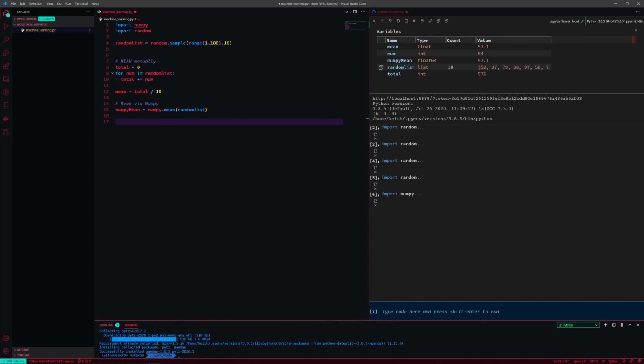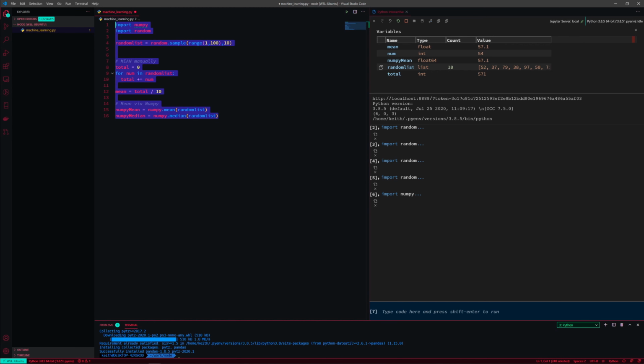We could do the math ourselves, but it's a little more complicated than mean because we'd have to figure out what our middle value is. There are a couple of really optimized algorithmic ways to do that, but I'm not going to dive deep into that. Instead, I'm just going to say numpy_median equals numpy.median, and this one is going to be our list as well.